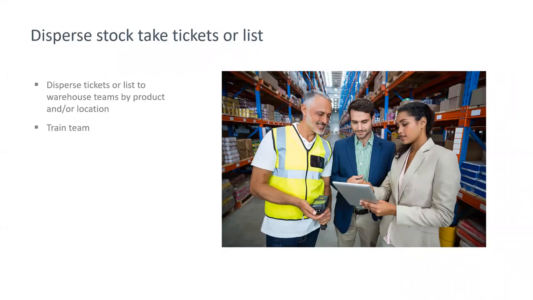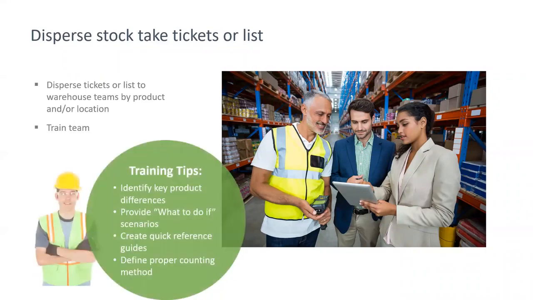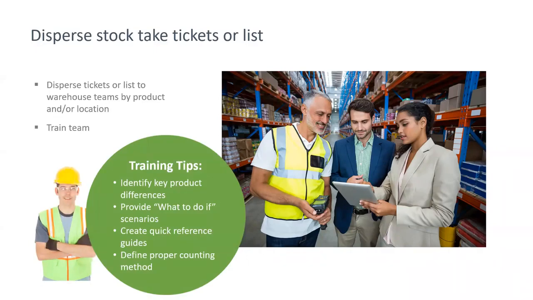One of the key things not to forget is to train your team and spend enough time upfront training your team on the correct counting processes and how to handle certain situations that you know they're going to face when they're out there performing those counts on the warehouse floor. Stock take discrepancies often stem from mistraining and basic miscounts or selecting the incorrect unit of measure or recounting the same product. So make sure you spend enough time training your team on the count procedures and what that process looks like.